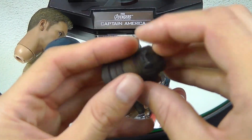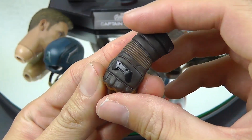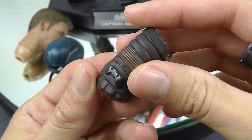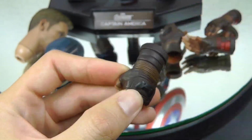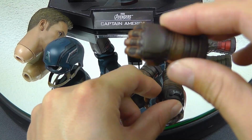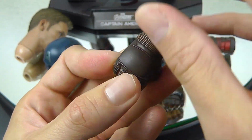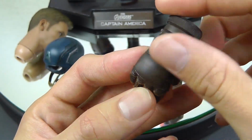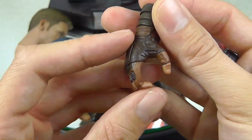So not all of these hands have magnetic features, so basically these are not meant to attach to the actual shield, because this is not magnetic. It would seem so, but it's just plastic. So the real magnetic hands are these flat ones here, and I will show you afterwards in the close-up. So if you want to have him displayed with the magnetic shield in hand, please use this one.